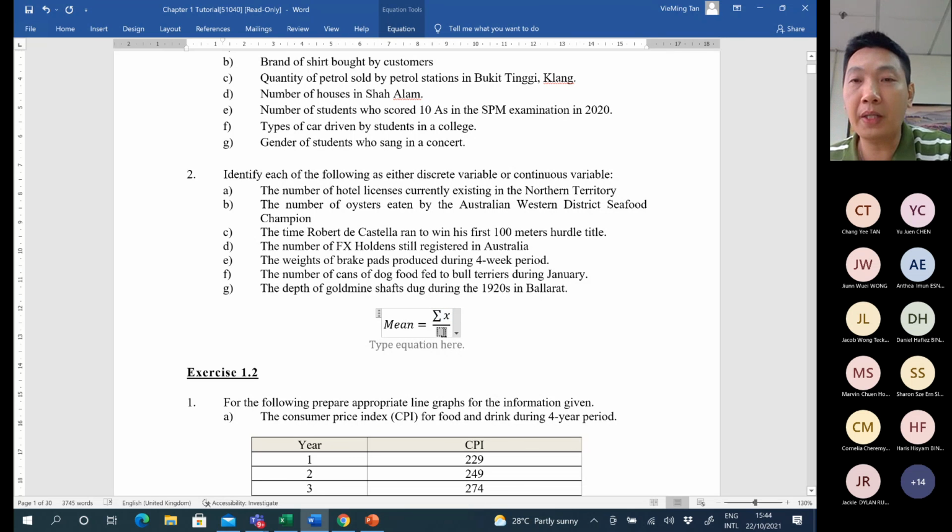Then the denominator for ungrouped data is the number of data available, so we put n. Then continue the same process for the rest.